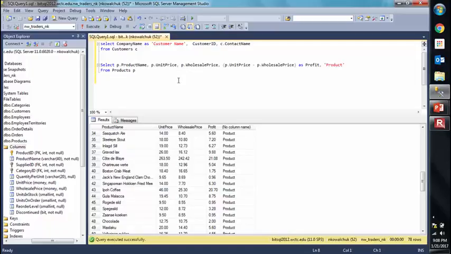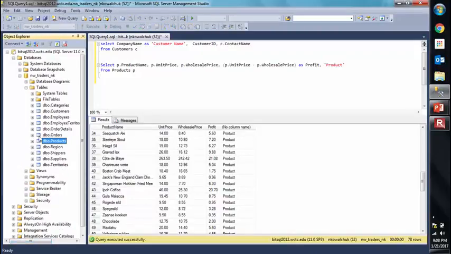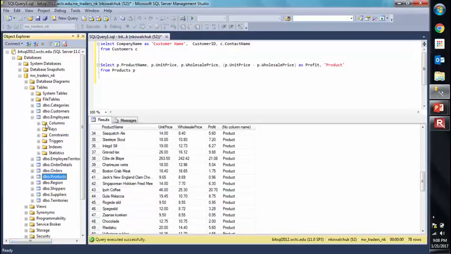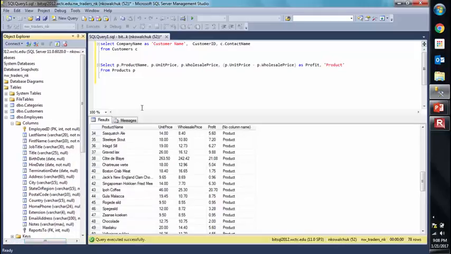Now let's talk about sorting our data. Let's take a look at a different table now. If we go to our employees table, let's get a list of people who work for Northwind Traders. So you may have seen me do this quickly in the previous example.